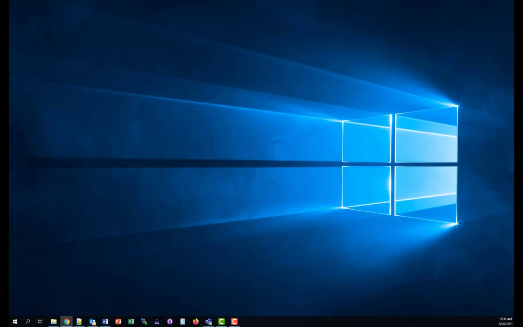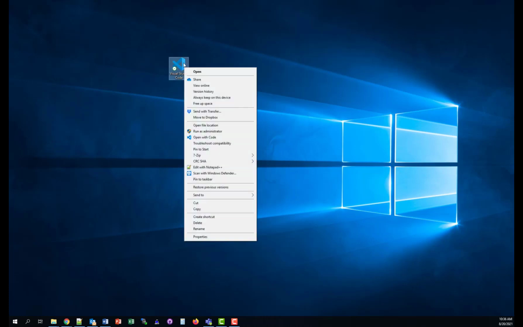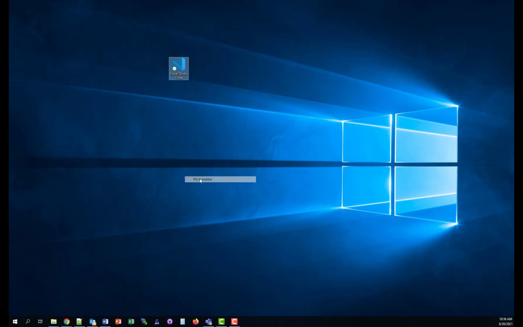And then when I minimize this, I'm going to bring this icon over here that it created. And now, if I'm going to be using this a lot on my own personal computer or in my office, if I right-click on this, then I can pin to taskbar. And when I do that, it's just down here. I can use it whenever I need to. I like having a lot of my common things pinned down there, so we'll keep that there for now.